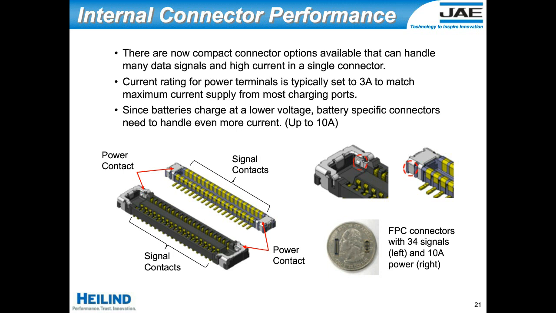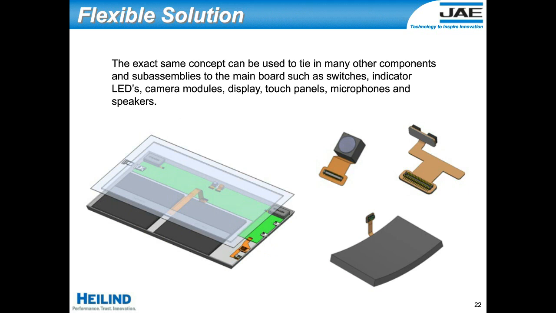And just to note, basically the same style connector and connection method can be used to modularize any other components inside your device. So let's say camera sensors or LED indicator lights, mechanical switches, and then the batteries, like we mentioned earlier. All these components can be separated, made as a separate module, and then connected back into your main board using these new flexible FPC connectors that can support a wide variety of signal count, as well as high power.